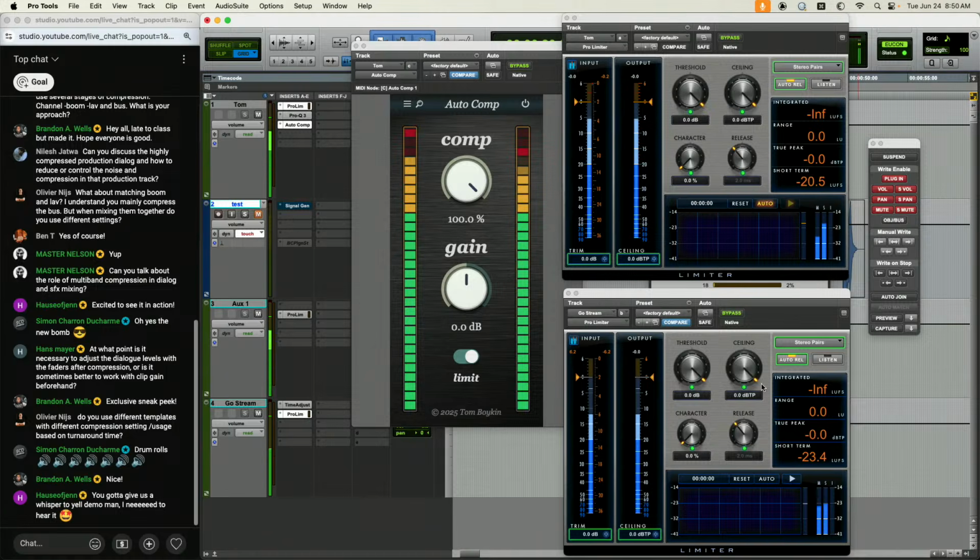Now, if I start talking normally, maybe even yelling a little bit, like if I got super excited about this plugin, yay, hooray, it's a great compressor plugin, the short term is still minus 22. So it's really effectively limiting the range, and it's doing it dynamically. I can be as dynamic as I want, but it still keeps everything in the pocket.